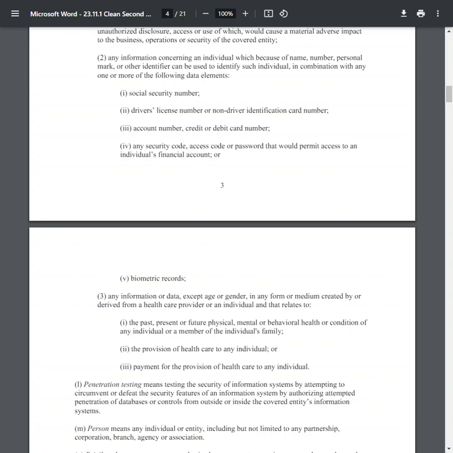So if your organization classifies this information as sensitive information or restricted information, you will know it because it should be included in your data classification policy or data management policy. And on a side note, make sure that you are familiar with your organization's data classification or data management documents.